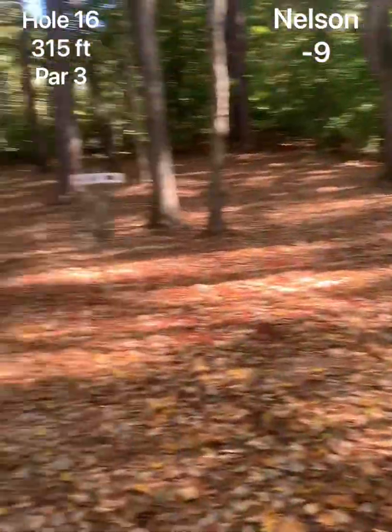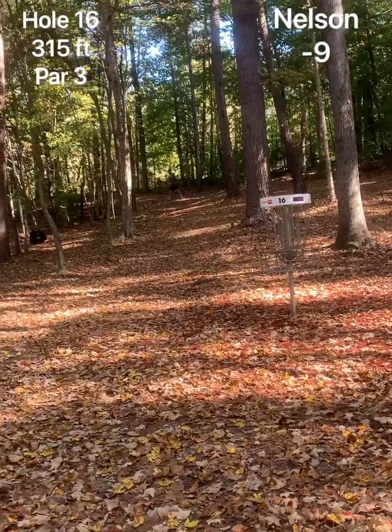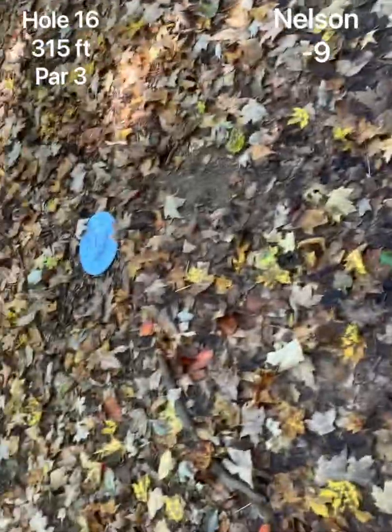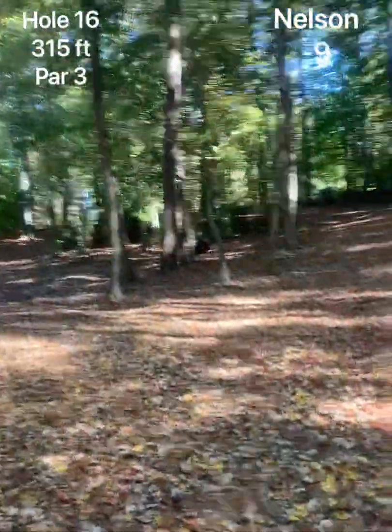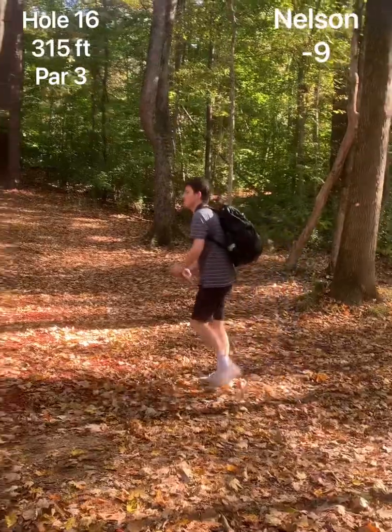And then I yelled down at Liv, give her a heads up, because a little frustrated letting this one slip away, so I decided to chuck my harp as hard as I can at it, and buzz the tower, as Top Gun would say. So clean that up. That's all right. Get on to hole 17.